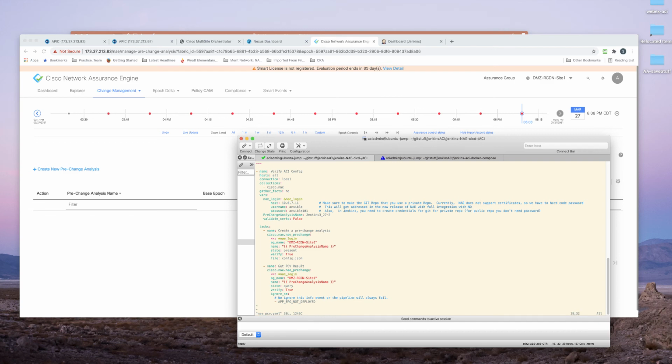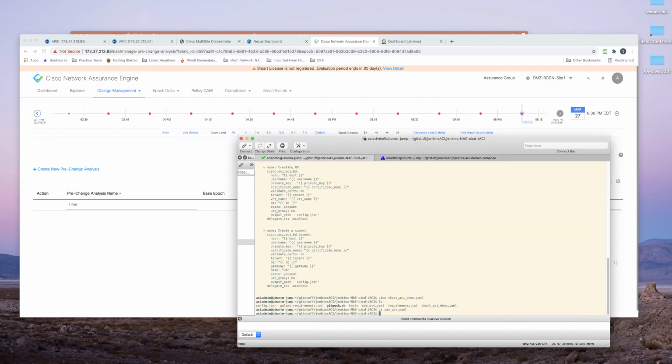So this is going to create the pre-change analysis, and over here it's going to query for it, and then if the results are true, then it will send it. If it fails, then Jenkins will not send it to ACI. So that's what that is.